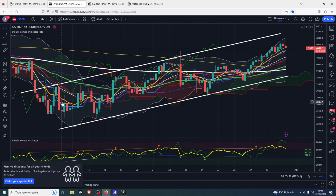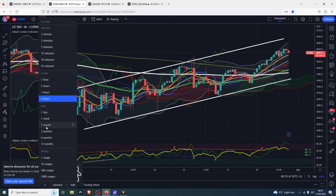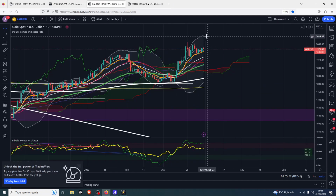So despite seeing some red in the markets as you're waking up this morning and flapping around about it, it's still not a problem, to be honest. It's not a problem at all. Still rising channel. Again, we'll be looking for this to break down at some point, but not yet. So yeah, just another buy the dip opportunity. If we do fall below 4,000, it is a dip to be bought on the S&P. Bears not quite so happy about all of this.